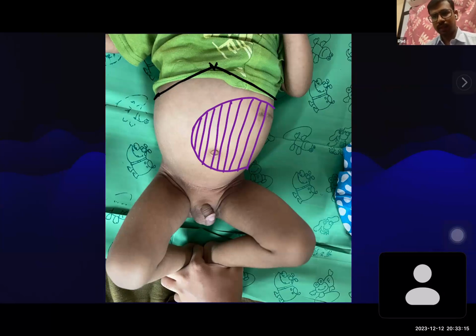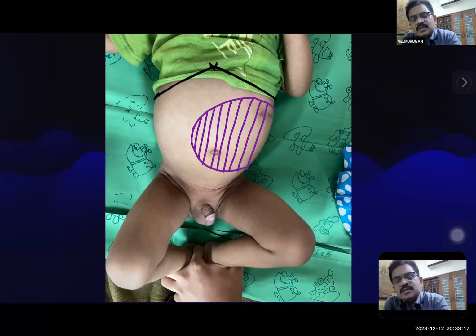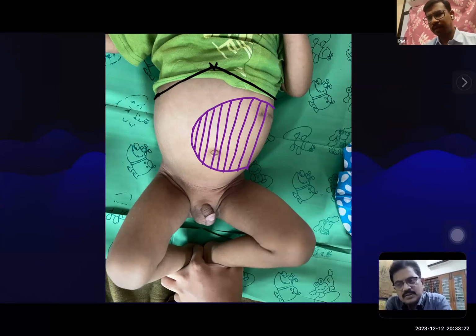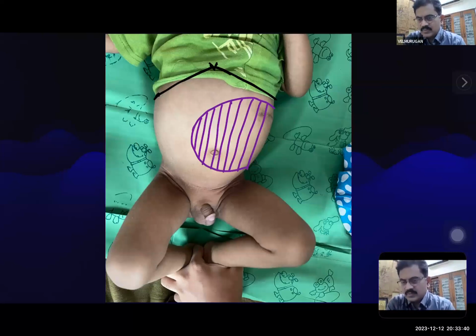Okay. Now what would you expect to see in an X-ray chest? Yes, sir. In X-ray chest, starting from the chest, I want to see any nodules which are present in the chest, and in the abdomen, how the mass presentation is, is there any calcification present, and how the bowel gas pattern is in the abdomen. What sort of calcification would you expect? Sir, if my first differential diagnosis is neuroblastoma, I think of stippled calcifications. Okay, fine. It will be a stippled calcification.